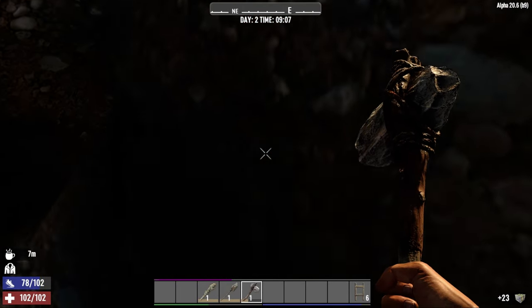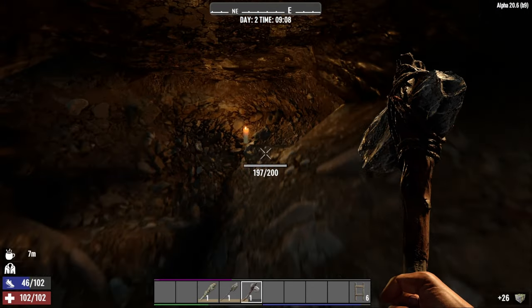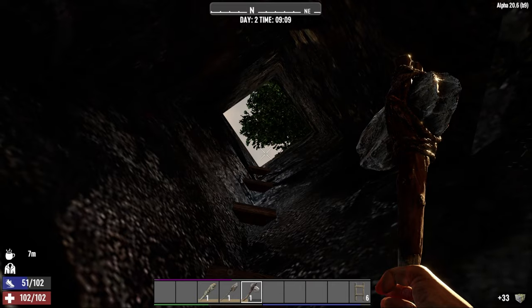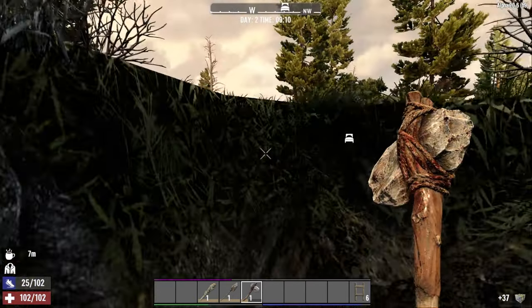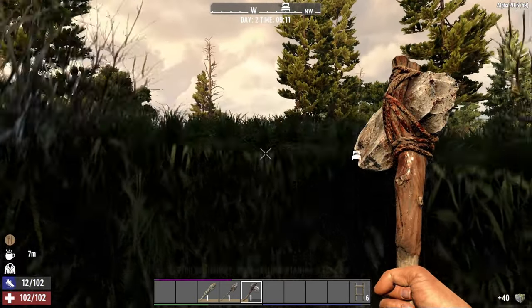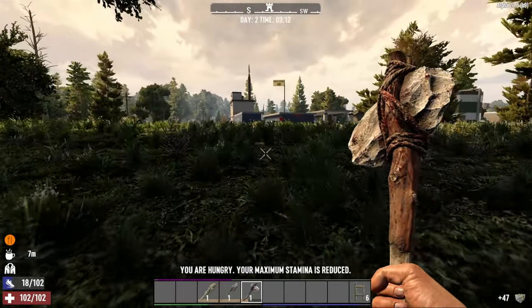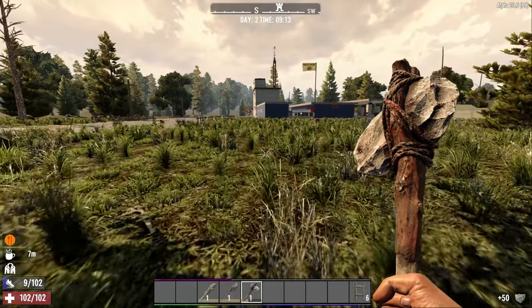I don't know. Hardest part is getting out of the mine. Right, go that way. There we go. There's the hole. Brilliant. Fantastic. Get out there, you idiot. God, I made it too short and I'm hungry already. Fantastic. Just what we want. Right, let's go see Trader.